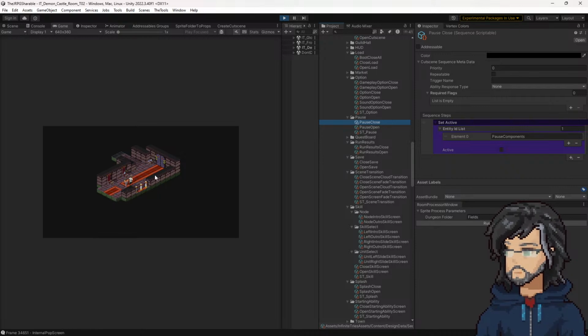Or if you're getting hit, maybe we want to be bringing up the pause menu on the right side of the screen or something, such that you can still see your character get hit, and then when the hit is over, it slides in. I don't know. There's some stuff we could do, I'm sure.